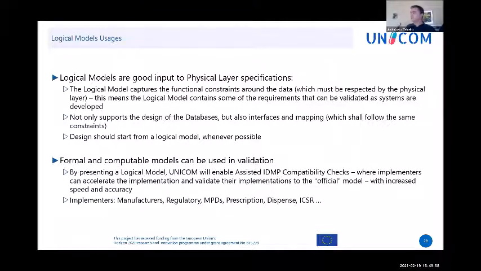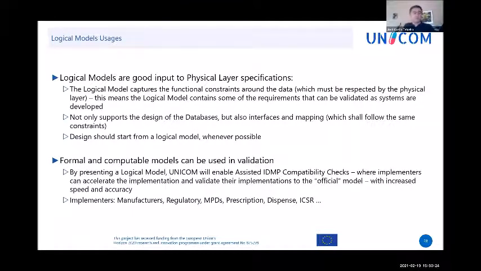So I'm kind of implicitly answering, at least in part, the question that was asked by a colleague: what's the overlap between this and the SPOR effort? That's exactly the point. SPOR says these are the rules for the data, but it does not define one model that puts those things together and is mappable, formal, and structured. So we want to capture any such requirement in the logical model of IDMP.